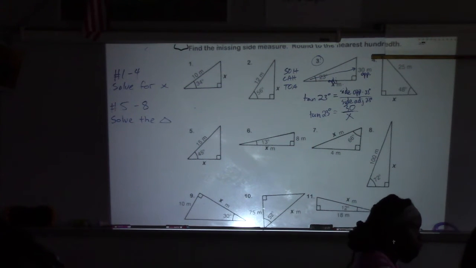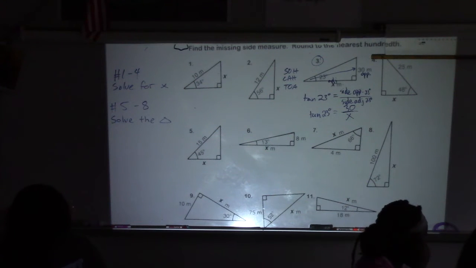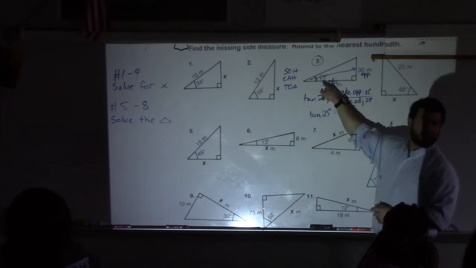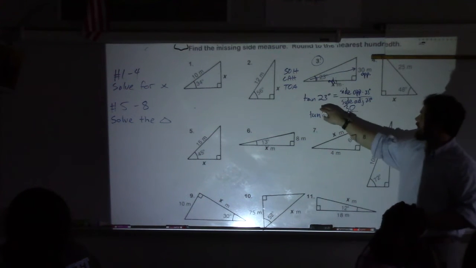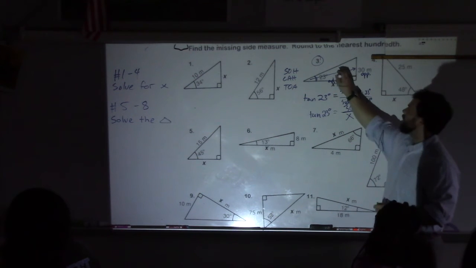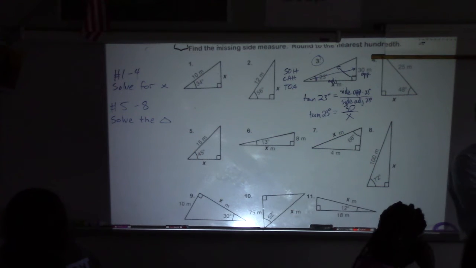What's confusing you? I'm thinking the whole time that the hypotenuse is 23. I didn't see the box, so it's confusing. But notice here's the angle, right? The angle is 23 degrees. That's why we said the tangent of 23 degrees. Notice here's the right angle, and you even said earlier we don't have the hypotenuse, which is why we can't do sine or cosine. Yeah, I know, but I was just used to being on that side.